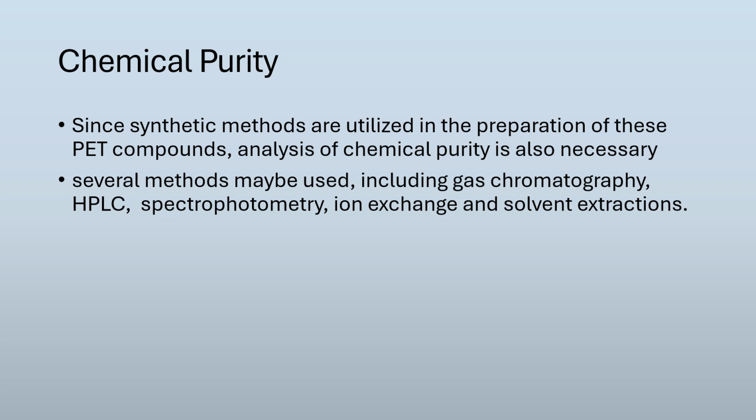Using the example of F18 FDG that we talked about in a previous presentation, a colorimetric test for detection of Kryptofix 2.2.2 has been developed to streamline the chemical production of the product. With that test, one can interpret whether the level of Kryptofix is within the acceptable regulatory limits, and the monograph for F18 2-deoxyglucose.